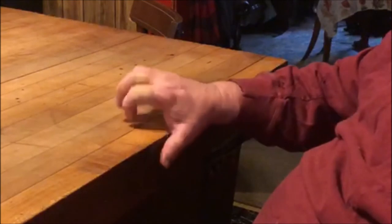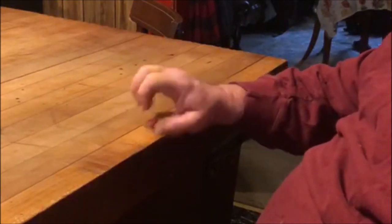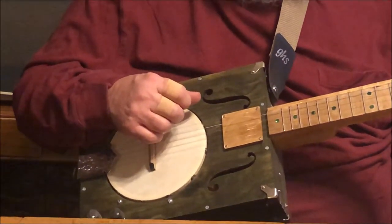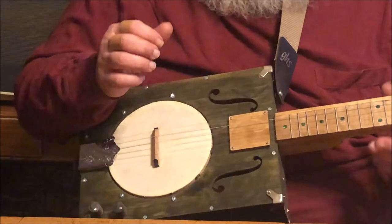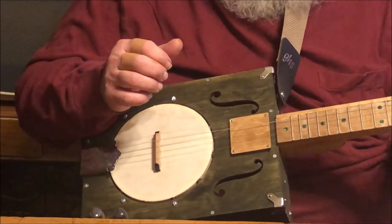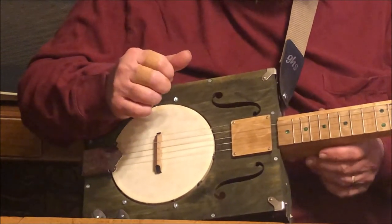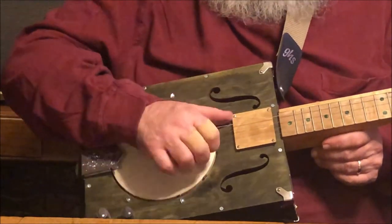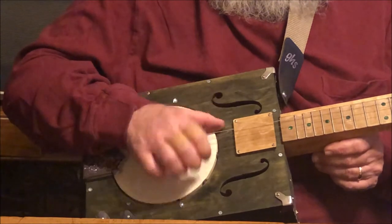So give yourself a couple weeks of doing it constantly and you'll be doing it in your sleep and you will be good. Okay, now we're ready to move that to the banjo. For the next part you will need a banjo. I've got my Country Roads 5-string conversion kit banjo here. And we're going to do what we did on the table. We're going to do it on the banjo.